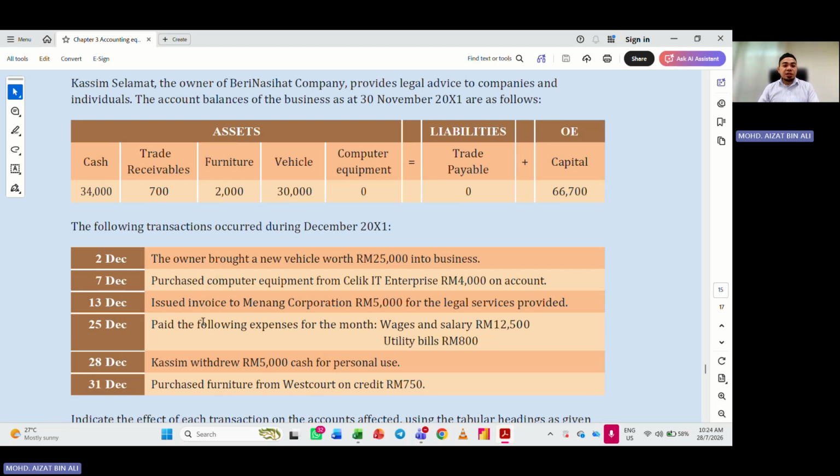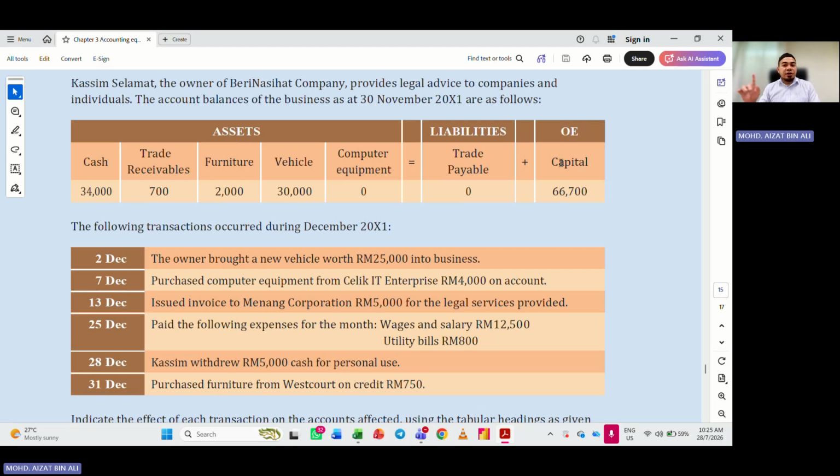Include the invoice. So this is service revenue. You might note that we don't have headers for service revenue, or for all the expenses. Why? Because this question is designed to teach you to record the owner's equity elements, or accounts, under one section. We can test you on this, so you have to know how to record this.